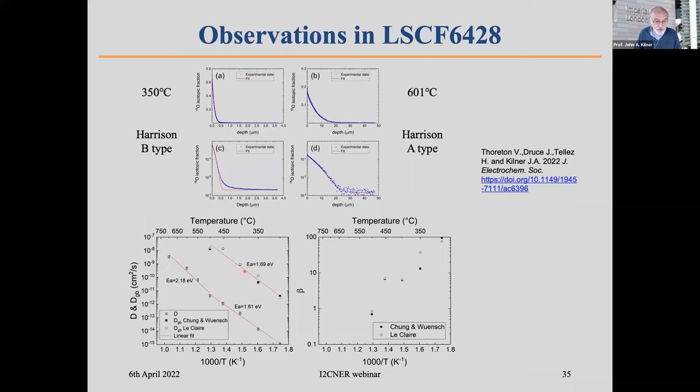So here is the lattice diffusion. Here is the grain boundary diffusion. Again, we've got an enhancement of about 4 orders of magnitude over the lattice diffusion. Note that the activation energy here looks very similar, which implies but doesn't prove that the same mechanism of transport is involved. Here we have what is known as the Le Claire beta factor, which just tells us something about the reliability of this grain boundary data, which gets very much poorer as we go to the higher temperatures. And above around 550, we don't see any more of these tails. They're not visible in these experiments.